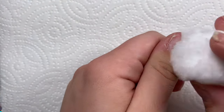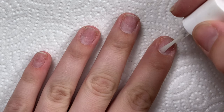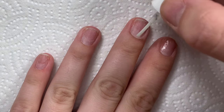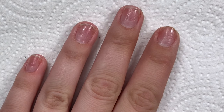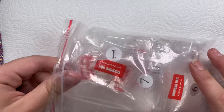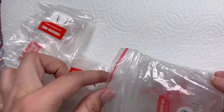Then I'm taking Young Nail Swipe to wipe my nails of all the dust and debris and dry them out. Next, taking the Young Nails protein bond, I'm doing two coats of this all over my nails. You ain't a true nail YouTuber unless you have the Young Nail protein bond — but for real though, this stuff actually really works.